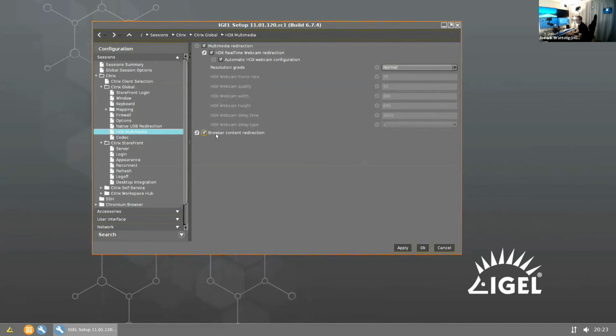There are a lot of policies you need to set, and you cannot say whitelist anymore, but the same wording for all the web addresses that you want to have the browser content redirection kick in on. And what happens is when you open up your web browser on the server side in your session, the content of the web browser will be rendered on the local device and projected back to the Citrix environment.